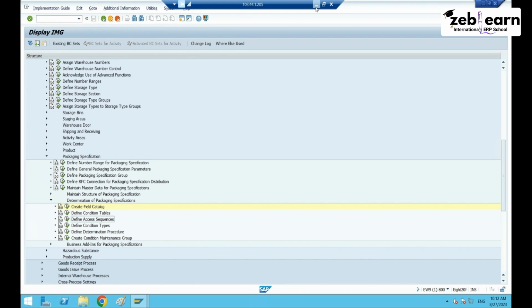So, first, fundamentally understand this. First, we have a field catalog. Field catalog means there is a catalog of so many fields, whatever fields we can use for determining a spec anywhere in EWM, in any work center, or any inbound delivery, outbound delivery, or in orders anywhere. This field catalog has a lot of fields, of which one or two or three we can use. We can use all also, but those are not required as per the business need. We'll add the fields. Then we create a table.